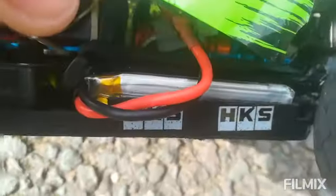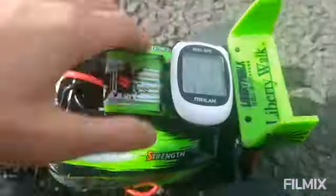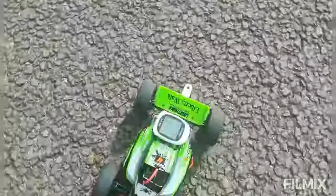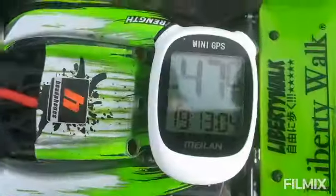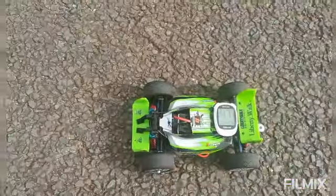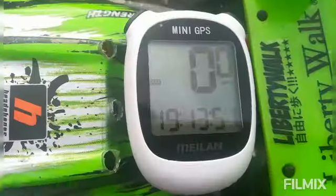2S. 16 mAh. Guys, .47 2S. Right, I'm gonna try it without holding the phone, guys, so it's a bit easier.